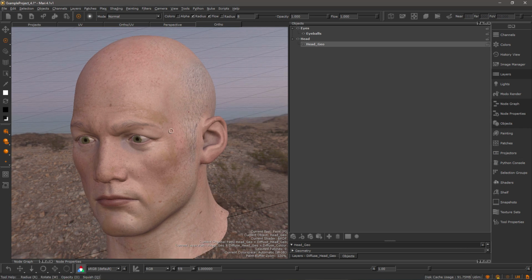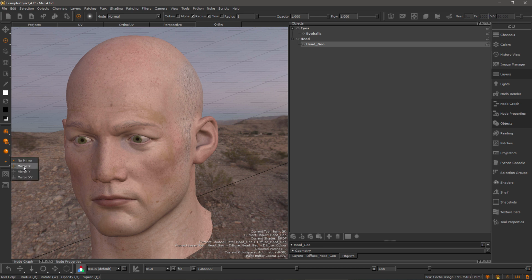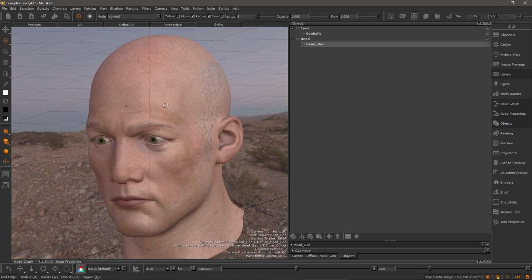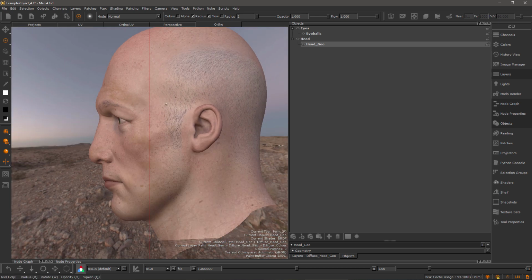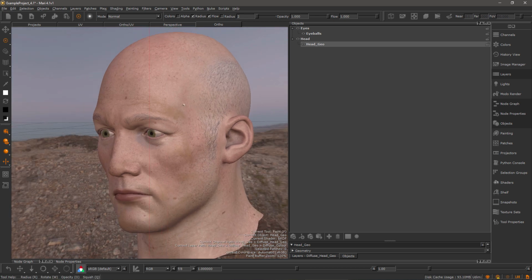Now let's first take a look at standard Mari mirroring, because even after all these years, Mari still does not have proper symmetry. So what we have is screen space symmetry. I activated the screen space symmetry and I can see this very faint red line here, which indicates the symmetry plane in screen space. If I paint something, you can see it mirrors it flat across the screen. However, let's say I'm looking at the side of this head, I will not be able to bake onto the other side of the head using symmetry.